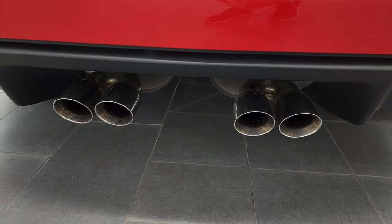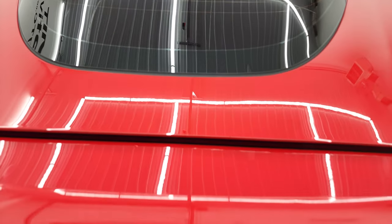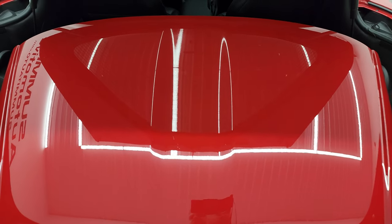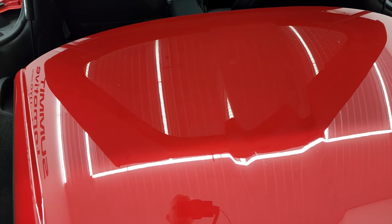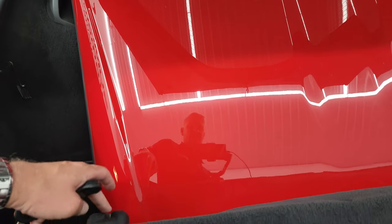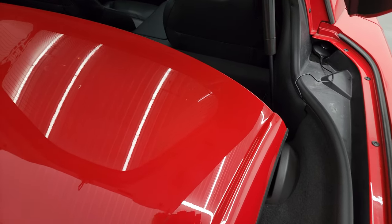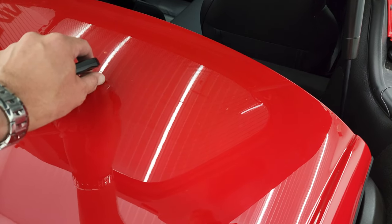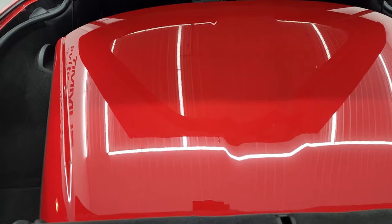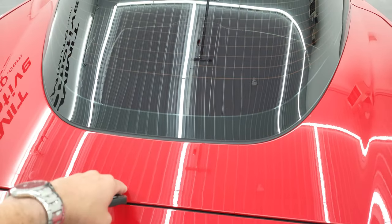And the rear hatch and spoiler are all in very nice condition as well. And you do get the dual quad-tipped rear exhaust. The neat thing about this car is that it has the dual top — so you get the glass roof, and you also get the painted roof back here. This isn't actually the way it's supposed to sit; it's supposed to sit up on these pegs, but you can see that it is in pretty nice condition as well. The only thing I saw is there's one tiny little scratch on the painted top right there. But other than that, a very nice and clean back storage area as well.